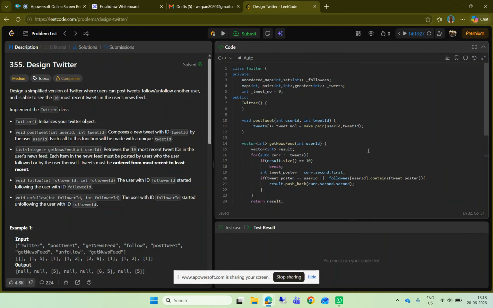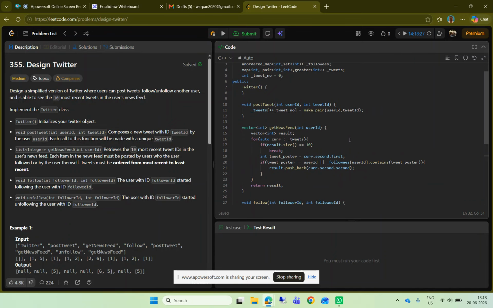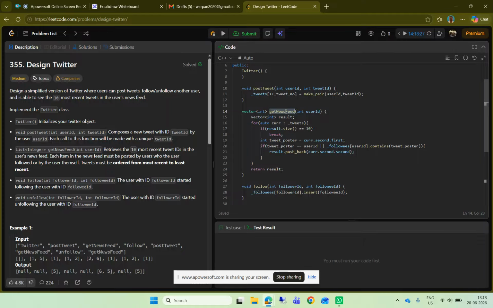The only slight issue to ponder about here is what data structure you will make so that when get news feed is called, you get what is required.